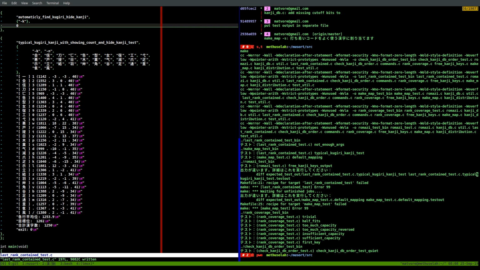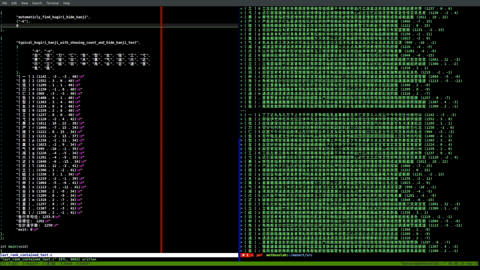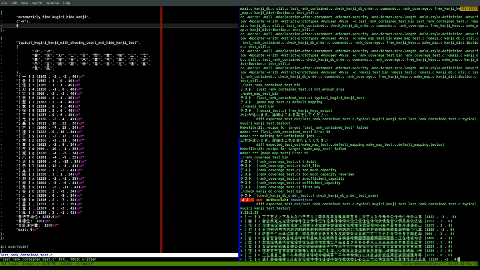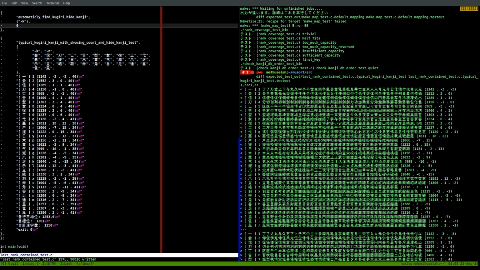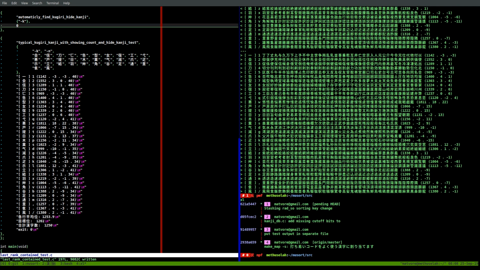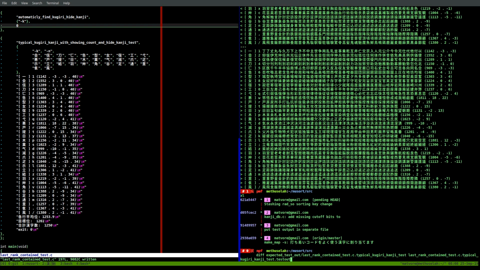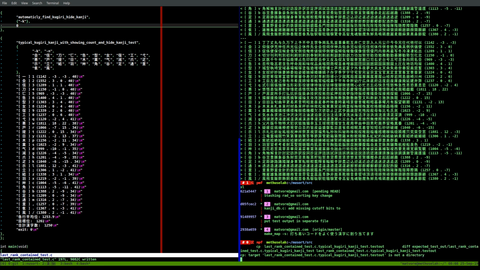But maybe this will not be that hard to analyze. Yeah, so this we analyzed already, right? We checked a certain line and made sure that the kanji that were in it were the same. Okay, so maybe this is just fine to go ahead and commit. String contain test. Copy and then delete, then paste.